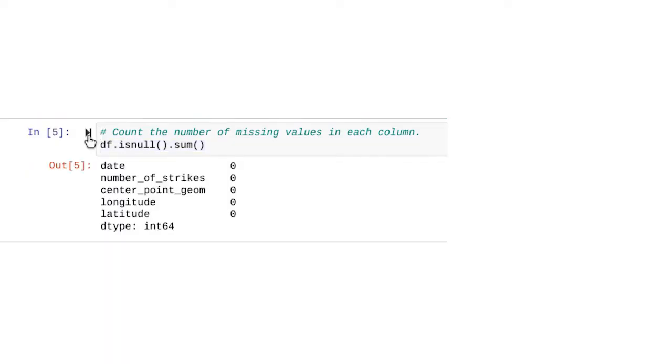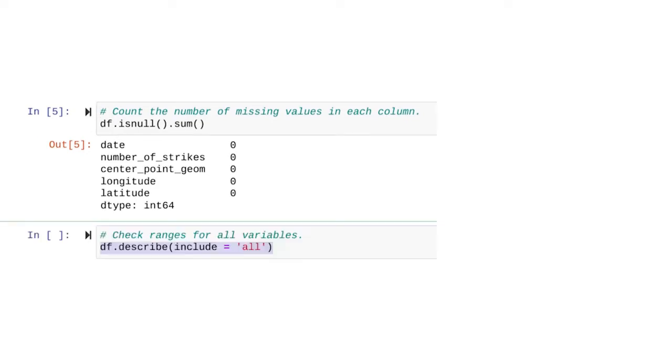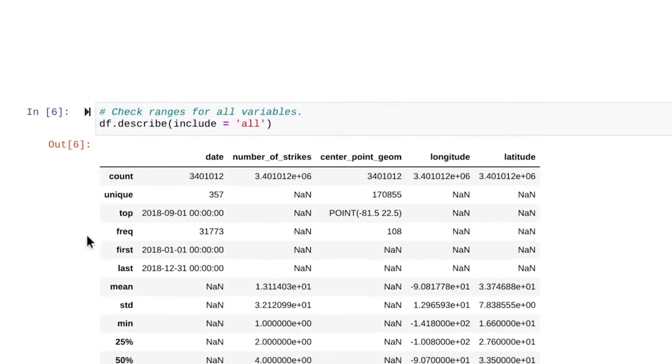After running the code, we find that there are indeed no missing values. Next, for this data set, let's review the ranges of all the variables. In this review, we will check the highest and the lowest values of each column and the overall distribution of values. To do this, we'll use the describe function, which you may recall from a previous video. In the argument field, we'll use the parameter include equals all. This will tell the notebook to include every parameter covered by the describe function.